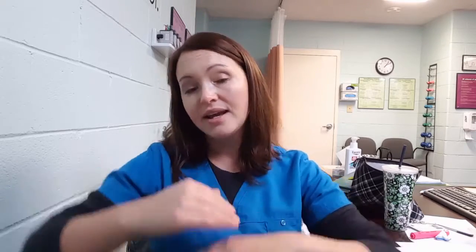Now the diaphragm is the muscle that is right underneath your lungs. A lot of times when patients have pulmonary disease, the diaphragm will get flattened a little bit, and that's from the extra air that some people with pulmonary disease carry in their lungs. So it's very, very important that you work this muscle, okay? It's a muscle just like you have arm muscles and leg muscles, and you do need to work it every day. So I'm going to show you how to do that.